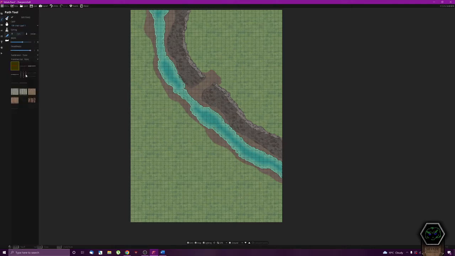And like I said, with the path tool you can also do a bridge and things. So let's say we want this staircase going up. This one we probably want layer two, a bit higher, and we're going to do that. Now that is not wide enough, so we'll crank it all the way up to five and see how wide five is. Whoa, that's way too wide. You just have to double click to get that to end. So let's try four. Even four is a bit big. Let's try 3.5.